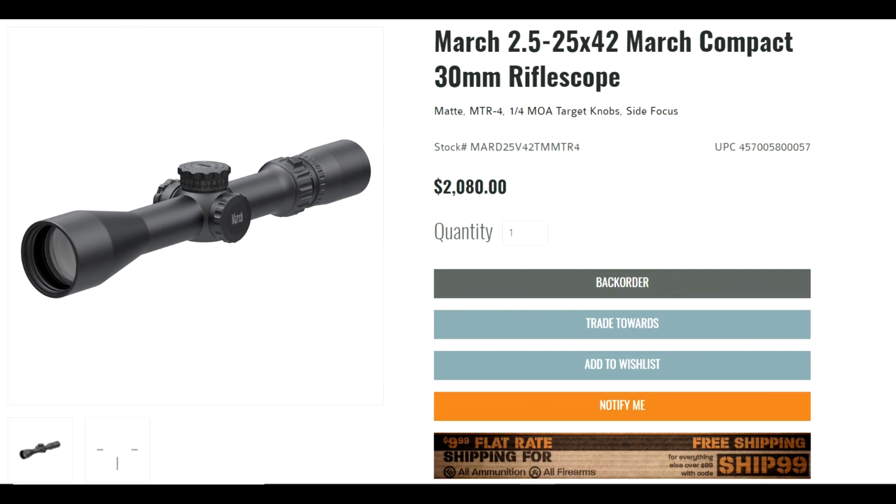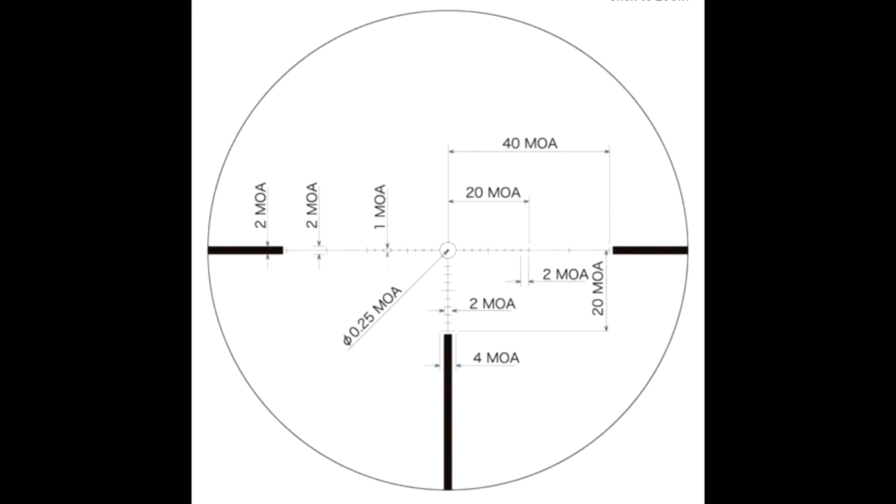So here's an image of the exact scope used in this review. It's a March 2.5 to 25 by 42 compact rifle scope. It has the MTR4 reticle.